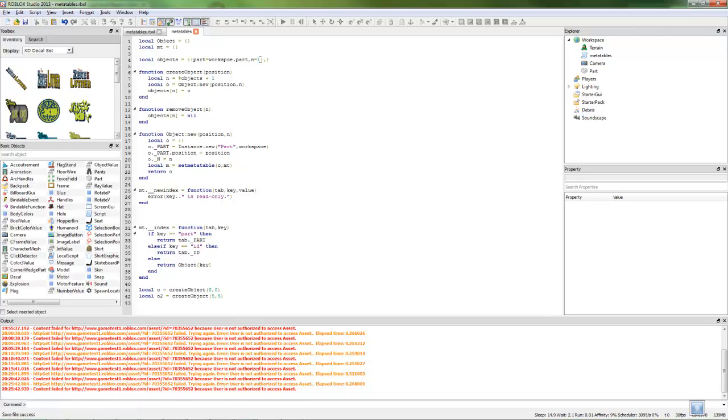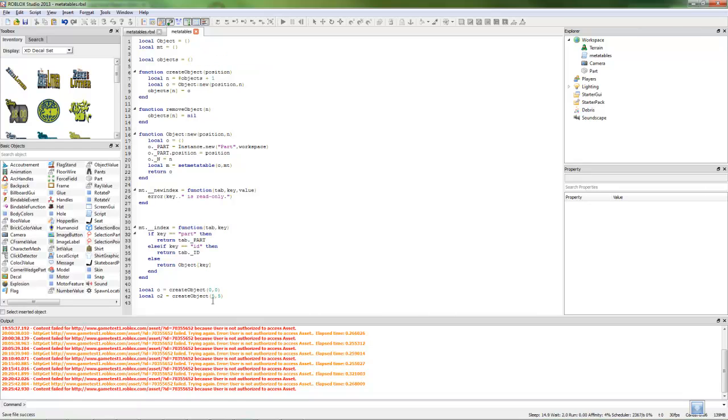N equals 1. So this object is going to go here. It's going to get the length of objects, which is now 1, add 1 is 2. It's going to do exactly the same thing and create another part, this time at position 5, 5, and set the second element in that table to that. And it's going to go second because the length of the object is 1 plus 1, which is 2. The second one is going to be another table like that, except n is going to equal 2. Now that's a key part.